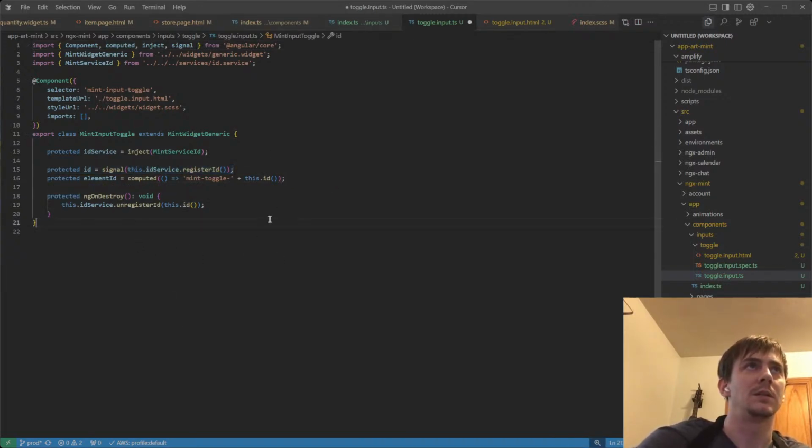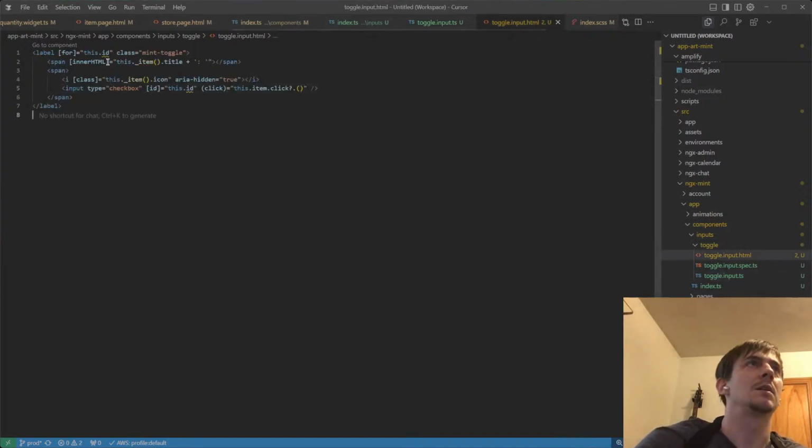So we keep the ID in here, but we're gonna use the element ID, which is gonna just be the ID plus mint toggle. So this guy needs to be element ID, this guy needs to be element ID.